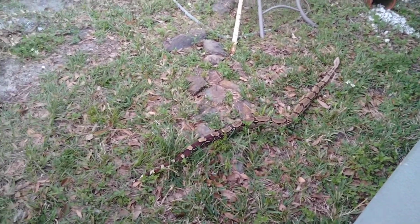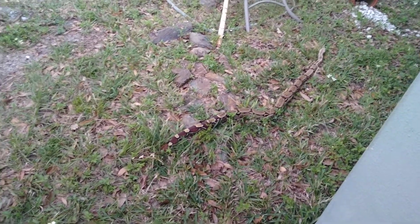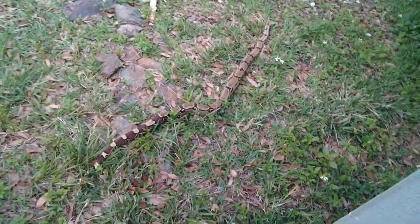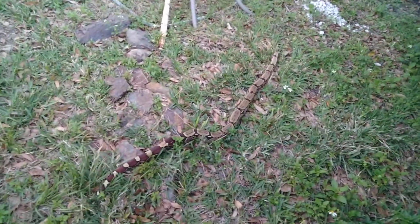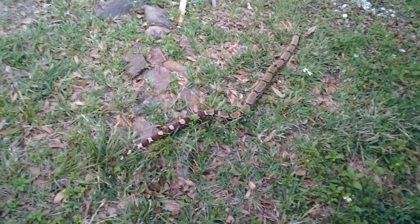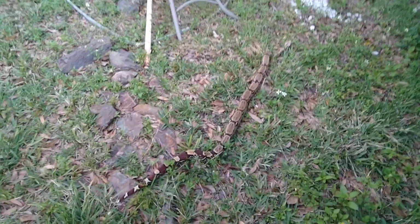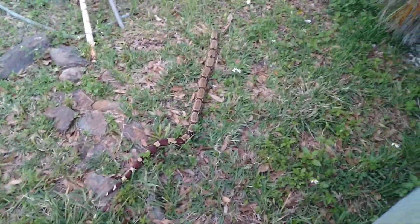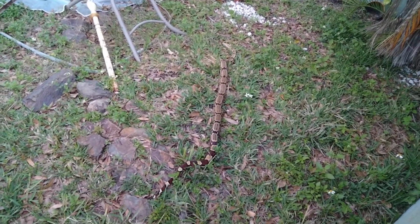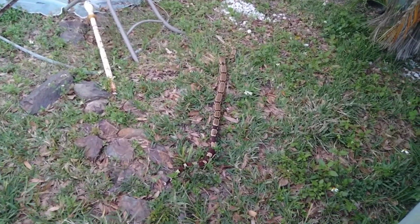Because I tried out the young girl in there for about a day and a half, and I put this girl in one of the other cages I have, just to see how the young one did. And I found her in pretty much every space you can possibly find in that cage. And she sat out and basked in the open for a few hours one day, and then she was visible at another spot that night. So I think that it'll probably be best.